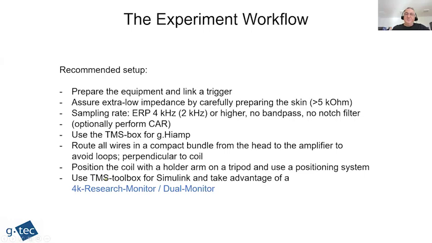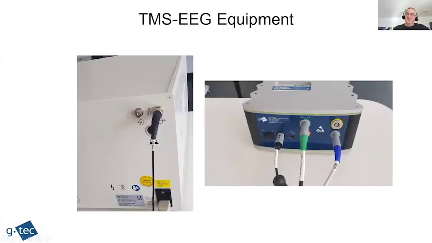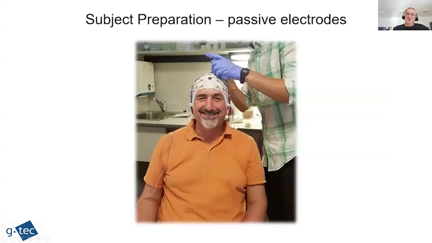And then we can use the TMS toolbox for stimulating that we developed, for instance. In today's example, we will use the g.Recorder, but as a side note, if we are conducting, for instance, a closed loop experiment, then we would need this TMS toolbox. So I will be showing you this on the video.